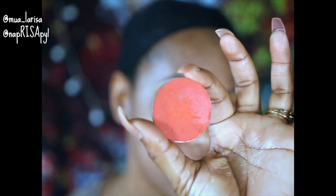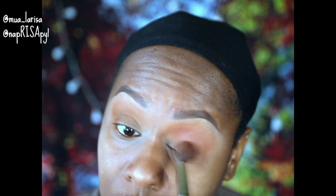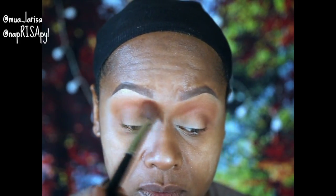I love using this kind of like all over the upper part of the crease. And I'm going to go in with this right in the middle and just blend back and forth. So we get a nice little orangey wash of color. Kind of like that. I'm going to show you again on the other side. I'm going to go in with the middle and then you're just going to wash left and right. And you get a really nice wash of color. Using the Inklot 6SS brush, we're going to diffuse the color.